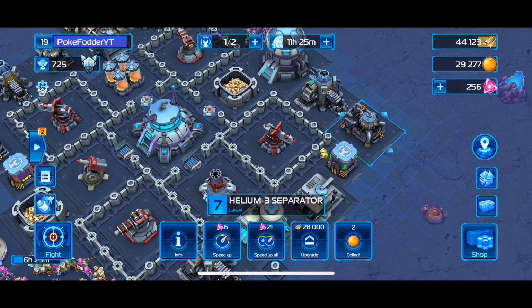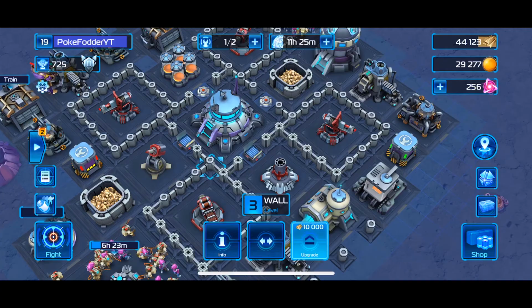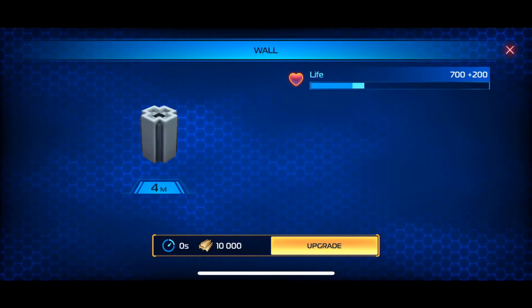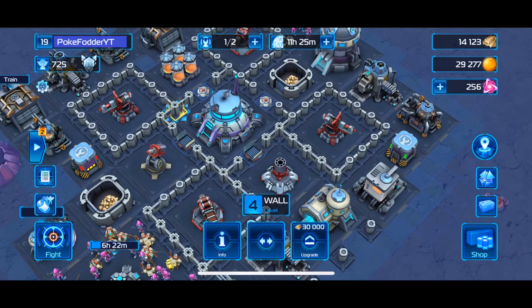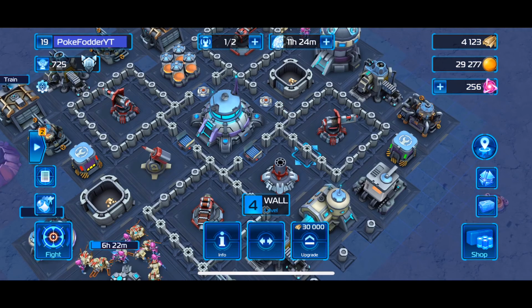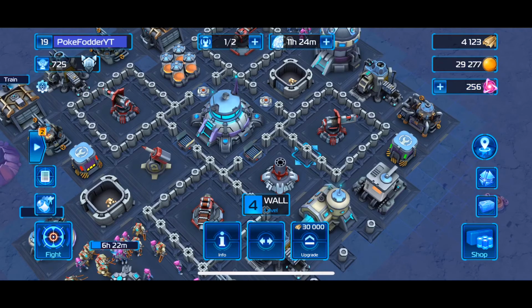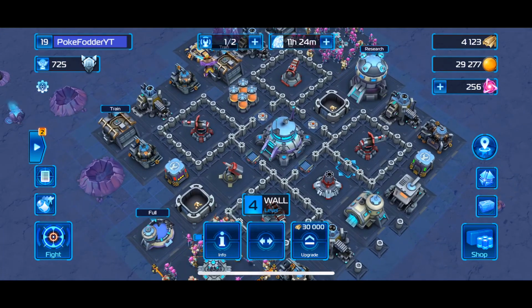But when you don't have a builder, go in and upgrade the walls first. So there's 2, there's 3, and like I said, these are very expensive. And those are level 4 walls, and then to upgrade I will need to get to level 5 on my command center. So I have quite a few walls to go, and that really depleted all of my resources there.